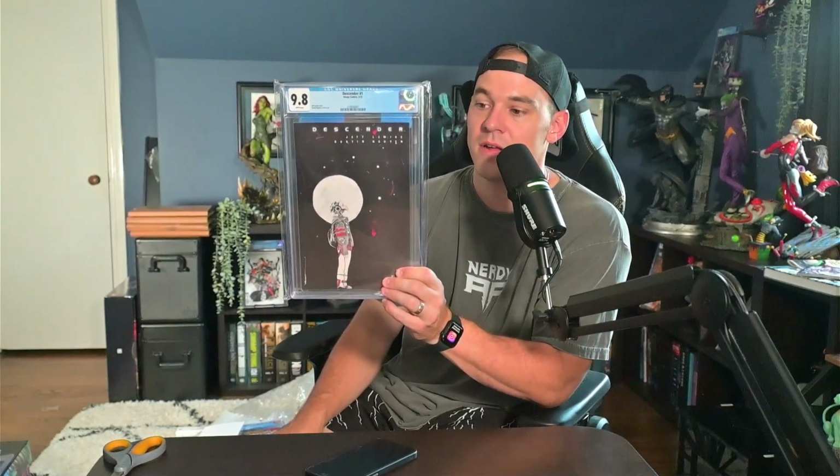That was when, maybe Image still does it, but when they do the first graphic novels of a series, they would always be like $10, I think, $9.99. So I picked up a few of the Image trades. One was Descender, one was Saga, one was something else, and just started reading indies and really fell in love with this. Of course, fell in love with Saga, but Descender is peak indie. Wanted the #1 graded 9.8 in the collection. It is not very expensive to get this book right now. So if this is a series you enjoy, maybe pick up a nice graded copy or a nice raw high grade copy. I think this one has a lot of potential to maybe be on the big screen.